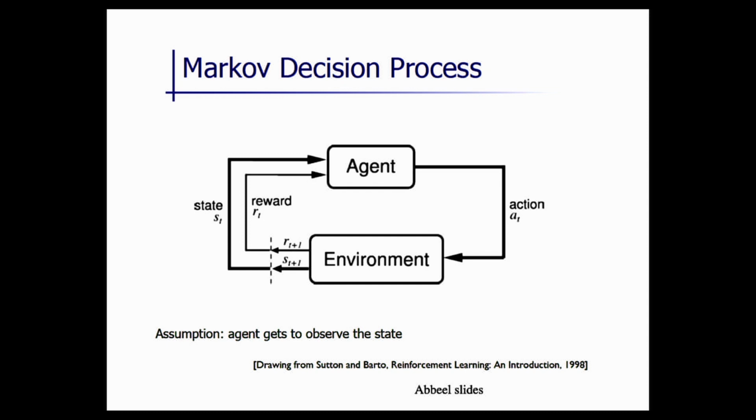So the agent could be a car. It says, I'm going to go forward by a meter. The environment says, well, actually, there's a bus in the way, so your reward is minus 1,000, and your state is you're all mangled. Or I'm a car. I'm going to go forward a meter. That was road. Your reward is 0 because nothing happened, and your state is you're a meter further along the road. It's a very, very general model of control in which you can learn.